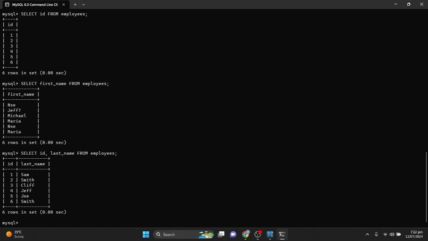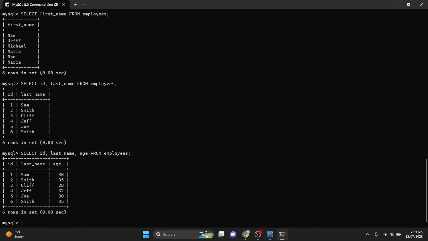Notice that we have shown to us here the two columns that we specified, the ID column and the last name column. We could decide that we want the ID column, last name and age, so we'll just separate the columns with commas like this. The ID column is separated with a comma, the last name column is separated with a comma, and then we have age, which is the last column. On this select statement here you don't need to bother with a comma anymore. Now let's hit enter to execute, and we have ID, last name and age displayed.